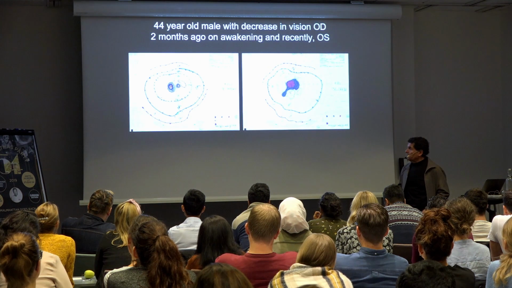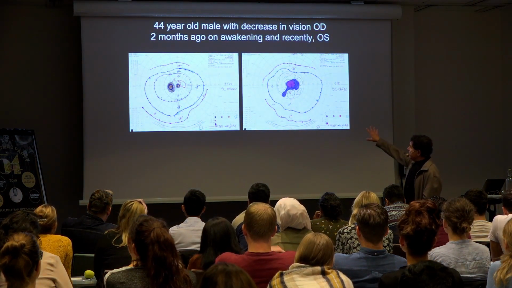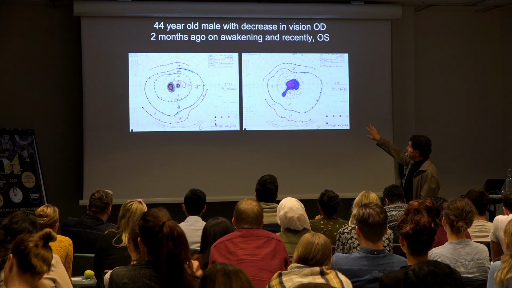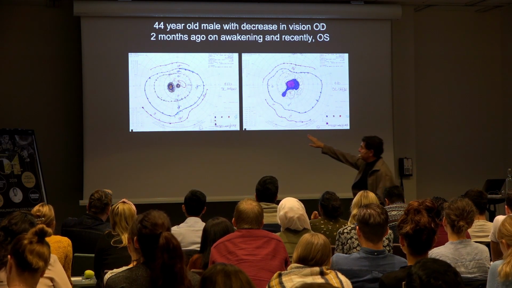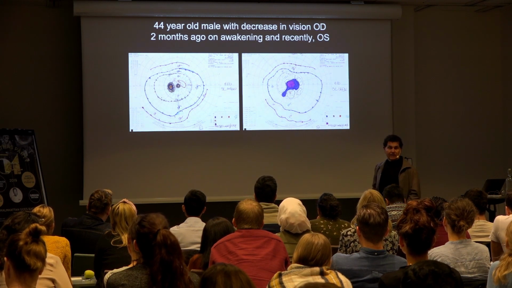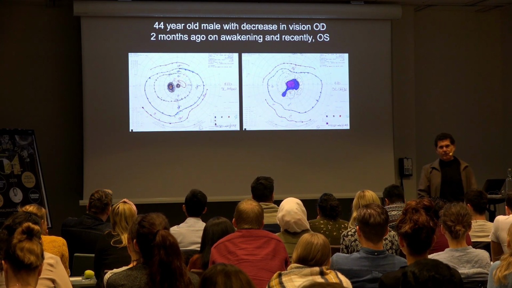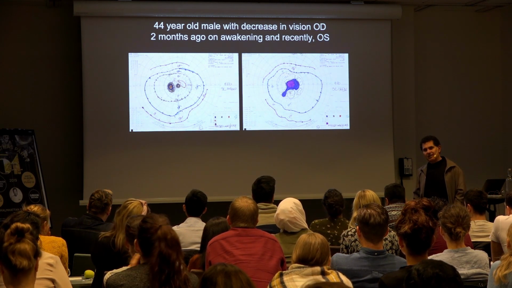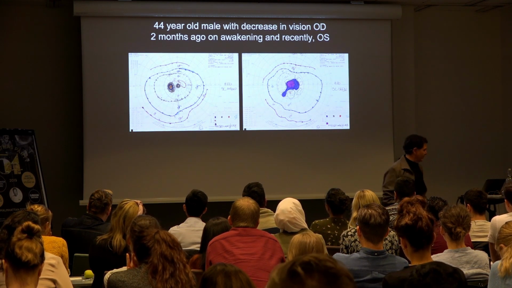Here's the visual field, Goldmann visual field. In the right eye, which was the one that was involved 2 months ago, there's a big central scotoma that's dense. In the left eye, there's a relative scotoma that's central. So there's central loss. If it was papilledema from raised intracranial pressure, is that the type of visual field loss that you'd expect, do you think? Central scotoma? Not usually. It's more nasal loss or arcuate loss. So something's not quite right here.